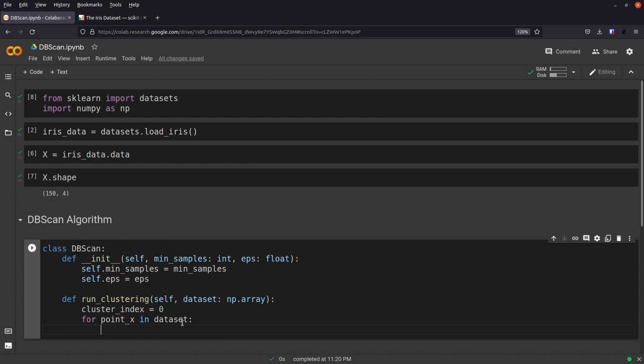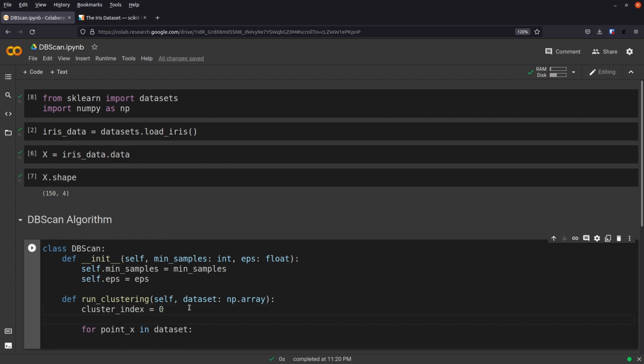We have to check if the point already has a label, and for that we will have an array which will keep the cluster index for each point.